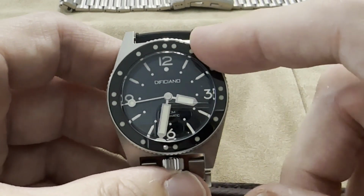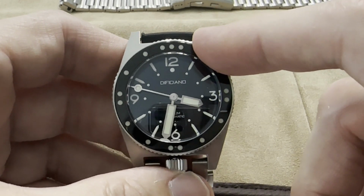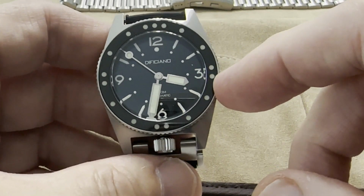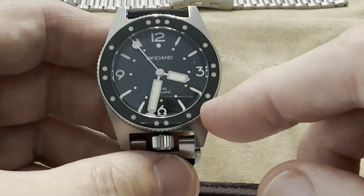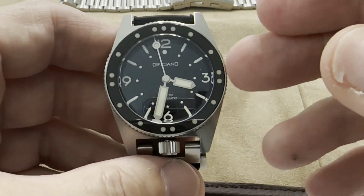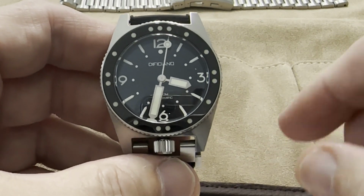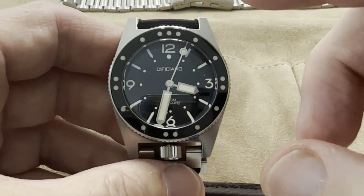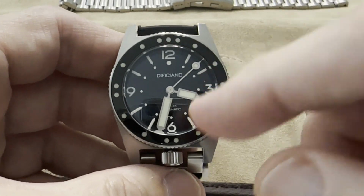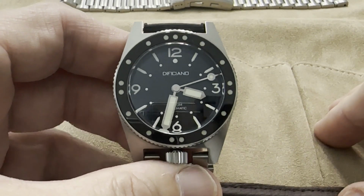There are 4 models of the Narwhal. There is this one, which is called the Dots Bezel, because of the dots on the bezel, and a no date. And obviously there is a Dots Bezel with a date. There is also 2 numbered bezels, one with a date and one without a date. So 4 different models. They're all priced the same.